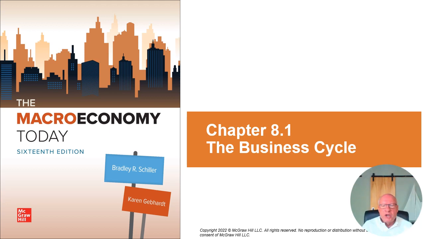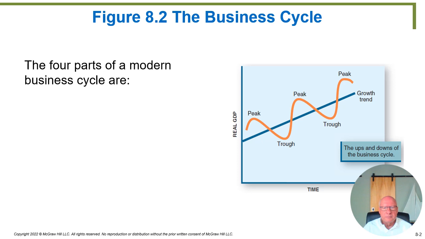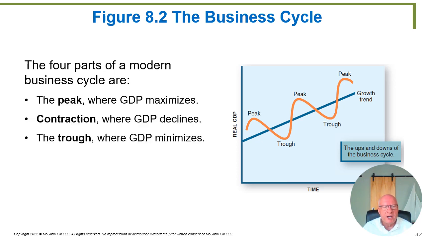Today we're going to begin Chapter 8 by taking the 8.1 subsection dealing with the business cycle. So what is a business cycle? Most of us have a general idea of what it is, and there are four parts to the business cycle. There's the peak, there's the contraction, there's the trough, and then there's the recovery.